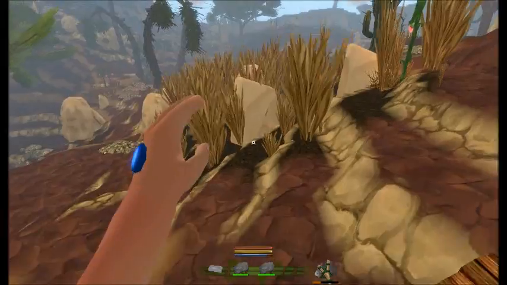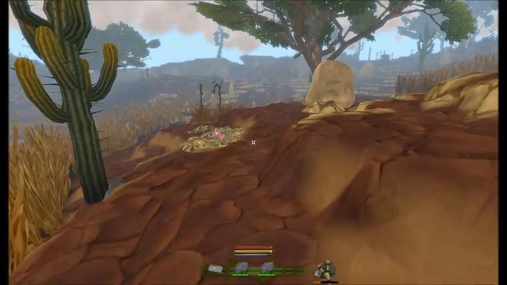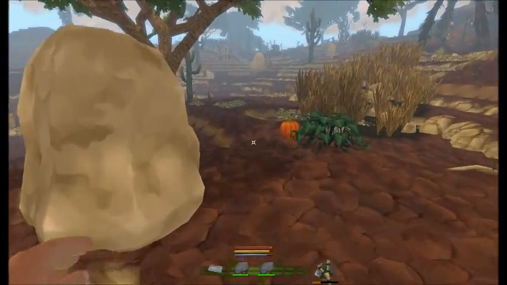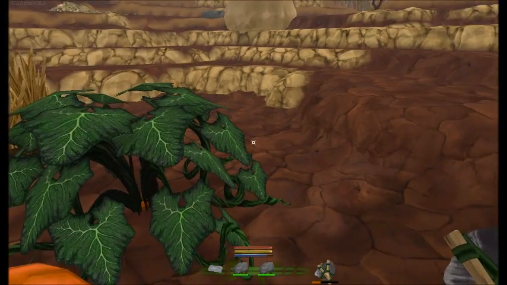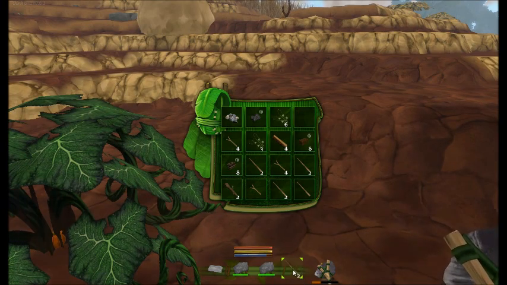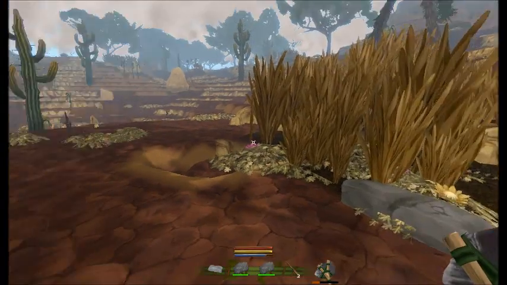Darn it, I did not collect that pumpkin. Oh, but there's a pumpkin I can collect. Pumpkin. My inventory is full! No! I refuse to accept that. I'll put a stick here. And I'll take that pumpkin anyway.